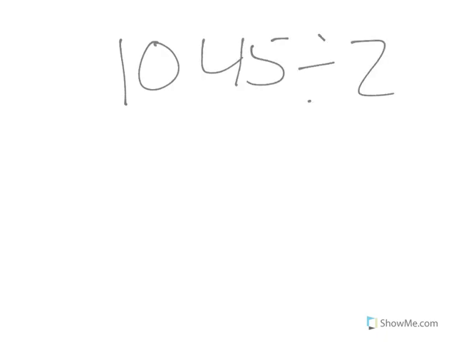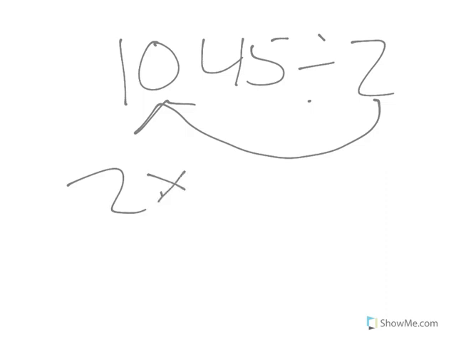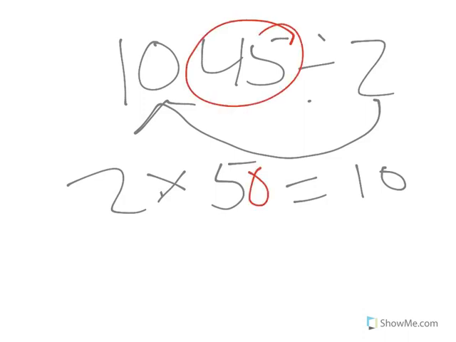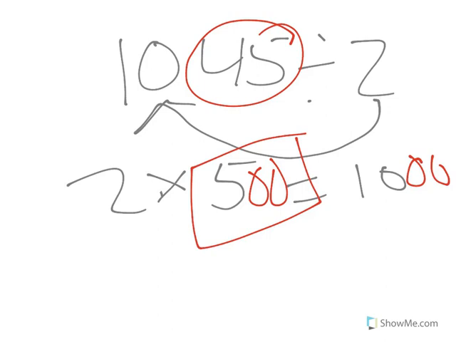Now where this gets close to our previous lesson. So if I have 1045 divided by 2, I'm going to do the same thing. 2 goes into 10. We know it goes in 5 times, okay? So actually, I'm going to write the 2 first just because it helps me. So 2 times 5 equals 10. However, I have these two numbers. So I'm going to add those there and add those there. So my answer could be 500.